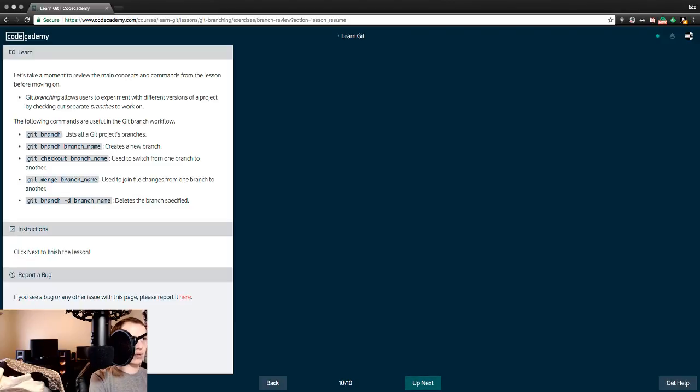Git branch lists all the Git project's branches. Git branch name creates a new branch. Git checkout branch name is used to switch from one branch to another. Git merge is used to join files from one branch to another, and git branch -d or -D, whatever you prefer, deletes the branch specified. Click next to finish the lesson.